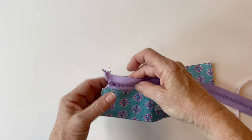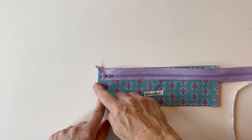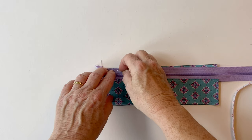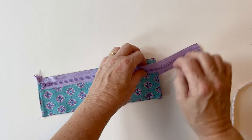Now place it right sides up, matching those turned under edges on the side and making sure the raw top edges match. So it's important that they match up. The end of the zip tape will match that 1/4 inch mark.